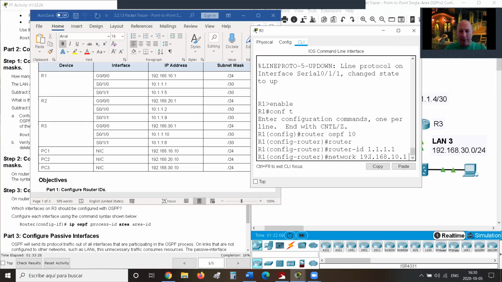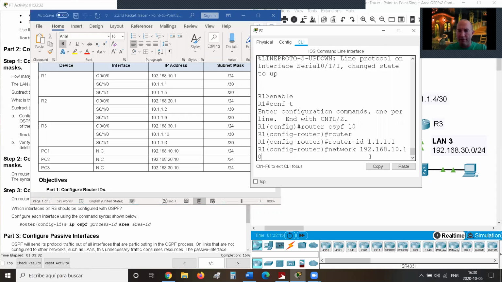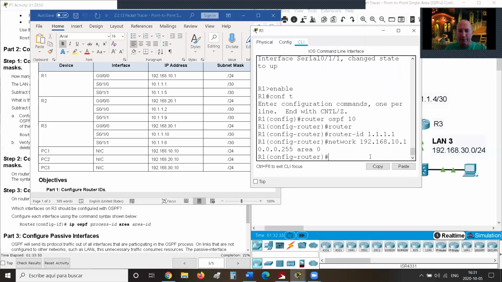So the wildcard mask for that is going to be the inverse of the subnet mask. So it's going to be 0.0.0.255. And then you have to specify an area, and for us, it'll always be area 0. Every OSPF instance has to have an area 0. So if you're only going to have one area, it better be area 0.